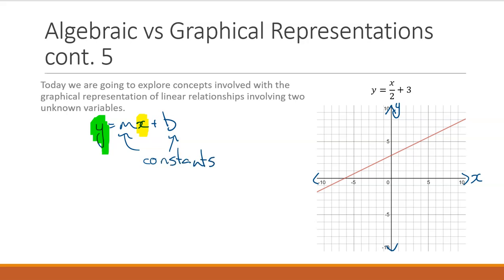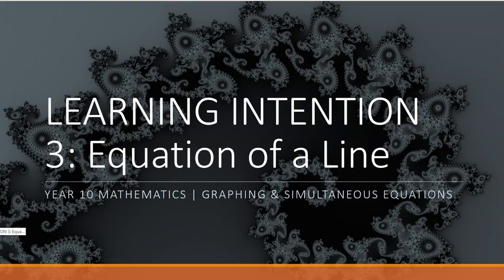You'll remember from Learning Intention 2, m represents the gradient. And today we're going to look at what b, or we could also call it c, represents. Having a look at our graph on the right hand side, we've got y equals x over 2 plus 3, and then there's a visual interpretation of this. We're going to look at how to interpret an equation and graph it on a Cartesian plane. Usually we've been working with a single variable, and now we're definitely jumping into the realm of working with two variables. So it brings us to our point of equations of a line.